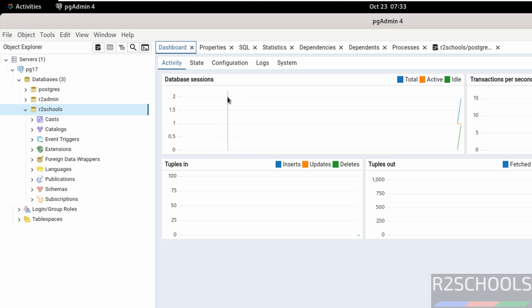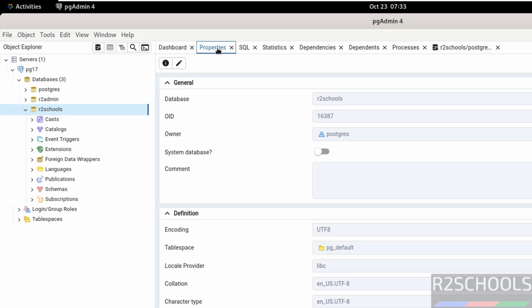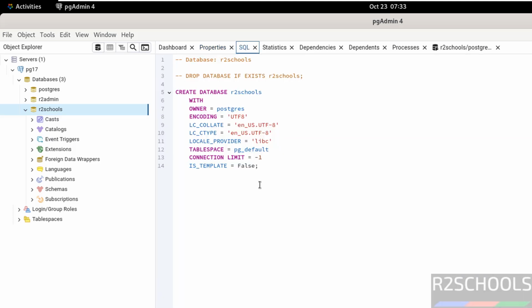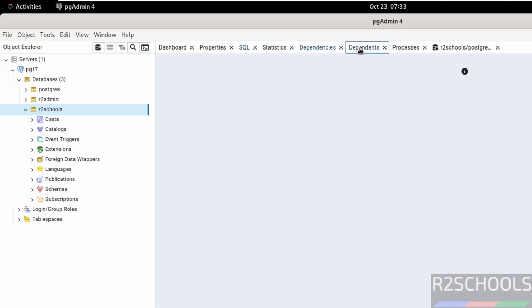In the dashboard you have database sessions, transactions per second, tuples out, block I/O information. Properties, see, these are the properties of this database, OID and other information. Okay, if you want to see the SQL of this database, see, this is the SQL. Okay, stats and other information we can find here.